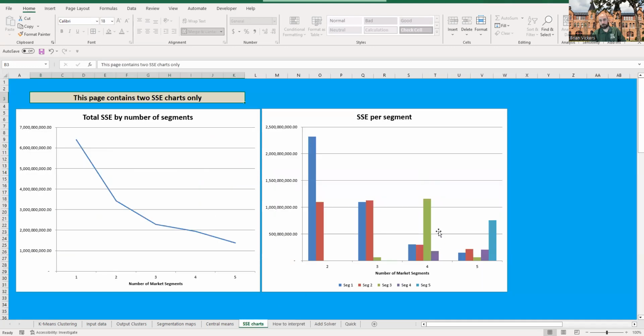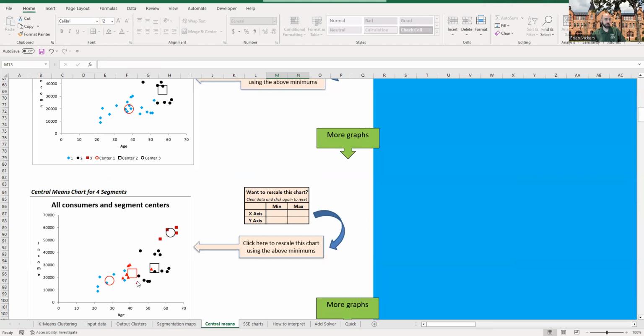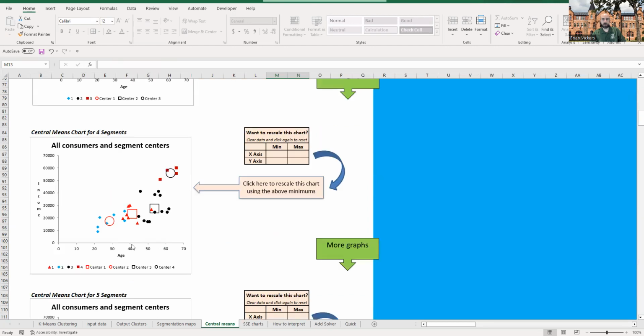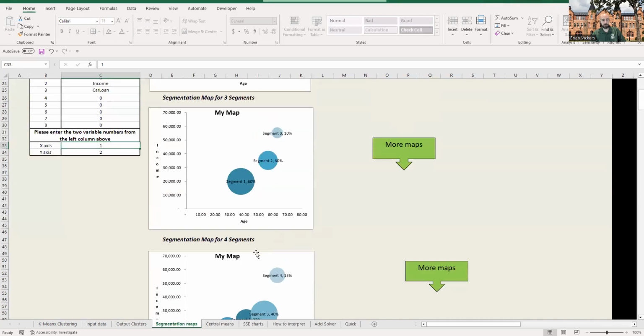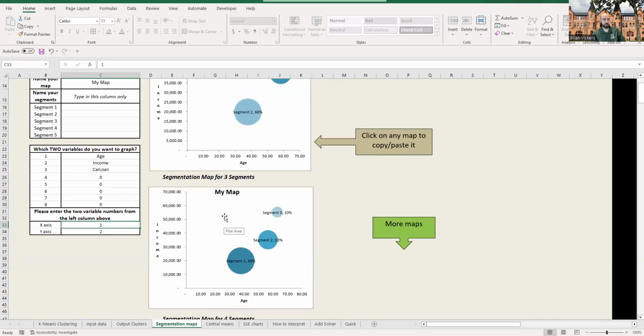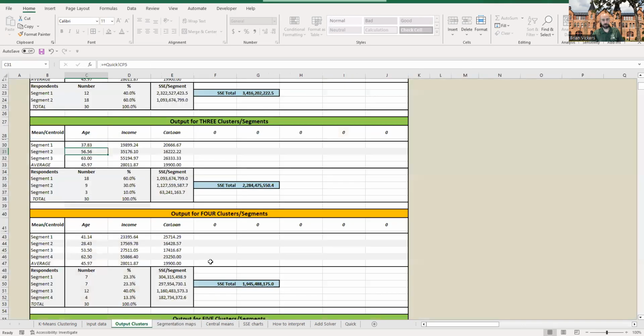SSE charts, if you look for something a little bit more evened out on the errors. Central means helps you maybe a little bit identify where the center is and view the number of people in each group a little bit better. Again, the larger this sphere is on this bubble chart, the more people that are in that segment. That's what that 3rd dimension is from. You're only going to have 2 variables, so you don't need to worry about messing with this and this. It's just going to be Rotten Tomatoes score and box office dollars in 2015 dollars.